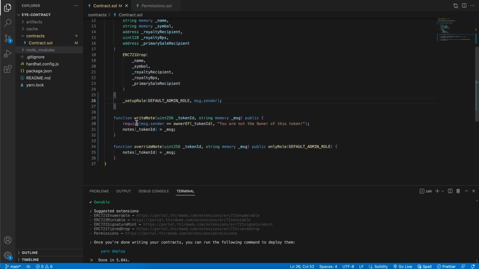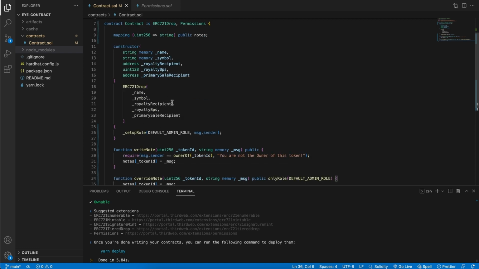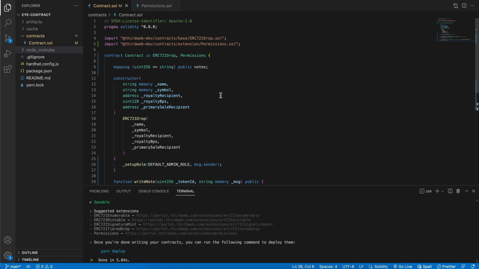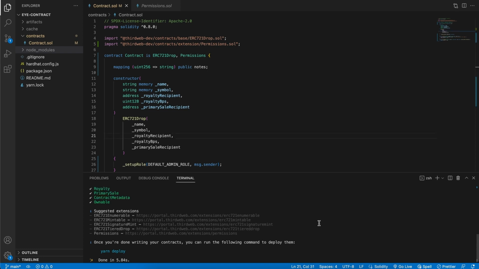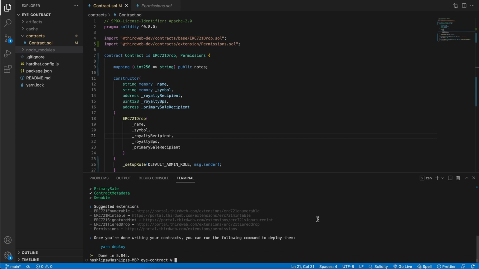So currently we have this write note custom logic and overwrite notes which an admin can actually remove. So this is just to prove a concept and to show the power of ContractKit. It's been super convenient to actually develop this new type of contract. Now that our contract is done, let's follow the following steps.